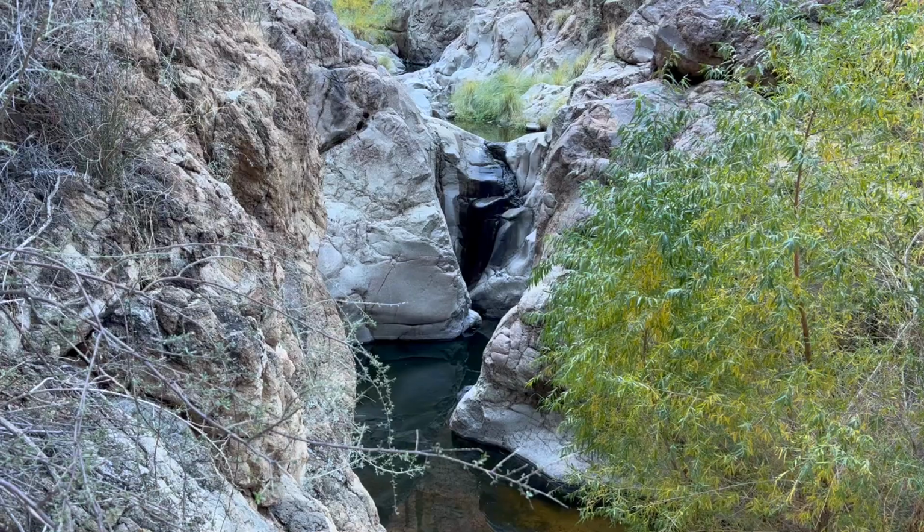So we reached our destination. It's really a pretty little waterfall up here. And down in the pool below it, there's a little sandbank and a couple of willow trees. It's really a pretty little view. We'll stop here and have a little snack and then head back out. There's also a couple of caves along the trail. Enjoy the caves as you come in. But it's a beautiful little canyon with lots of little spires, unique rock formations, just like a lot of the beautiful canyons here in the Superstition Mountains. Enjoy yourself as you explore and discover all the gems on this hike in the Superstition Mountains.